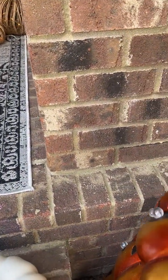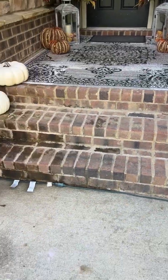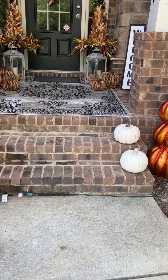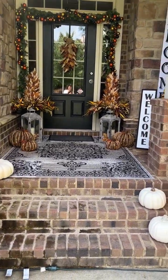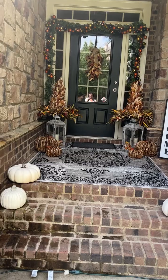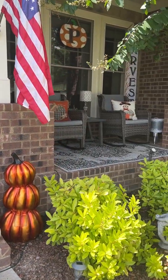So that is that — we just want to get some mums to add with the pumpkins on the steps. And I think we need like a green pumpkin on either side with the mums. I'll do a quick one at night with it all lit up. I've been working on this all day, cleaning the porch and decorating it. Talk to y'all later, bye!